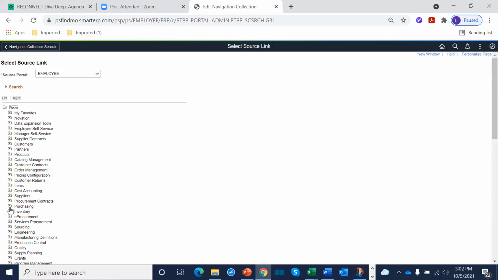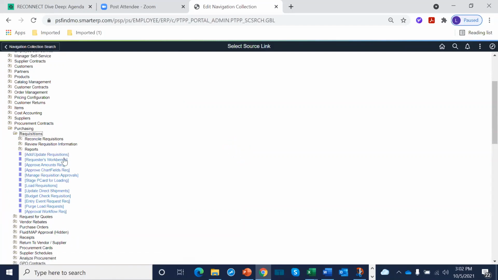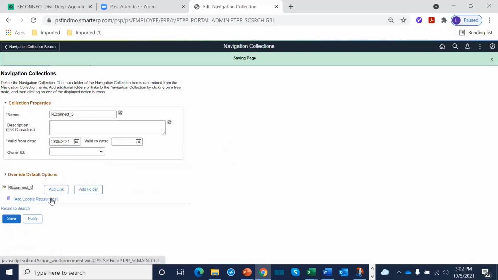And if we go down to purchasing, say this person specializes in requisitions. Okay. So they need to be able to update requisitions. Excuse me. And you can certainly change images and overrides and things, but I'm going to click OK. And you'll see the link there.